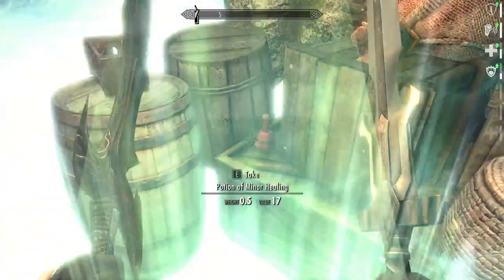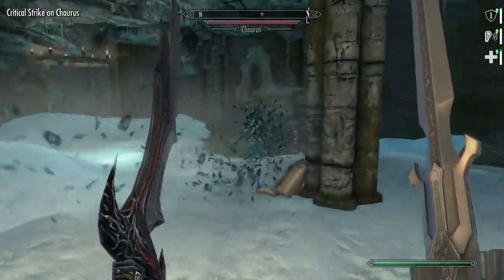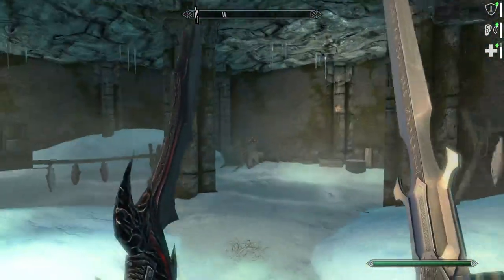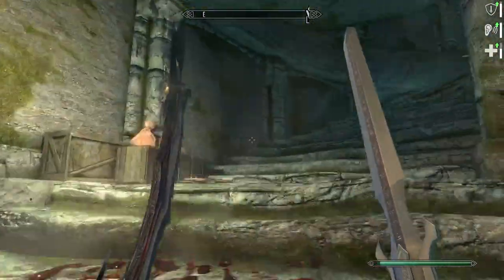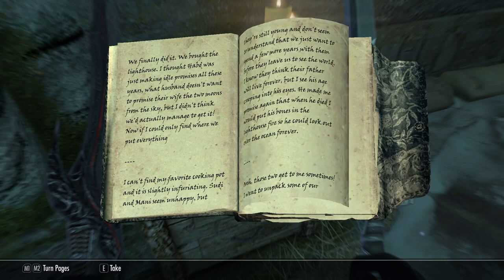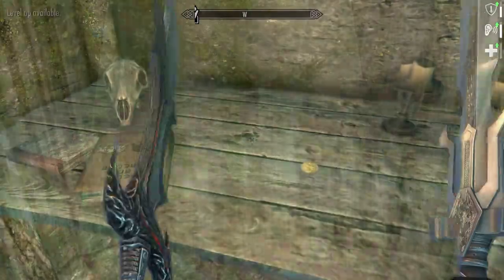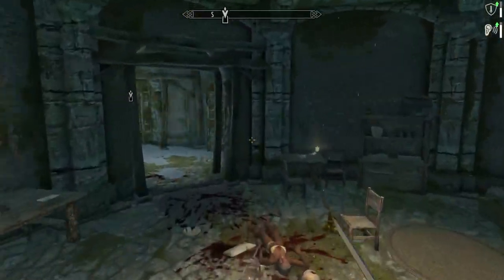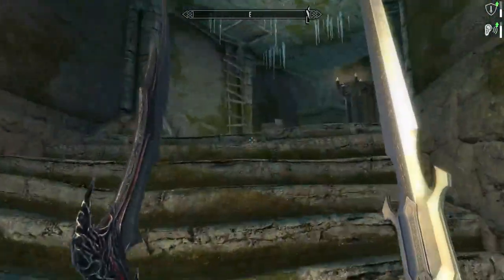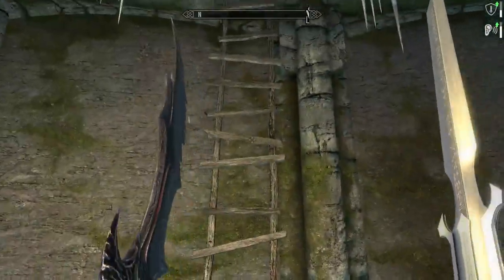Sudi's body is currently unaccounted for, which probably means she's dead. There's a lot of blood in here which isn't a good sign. This is the wife's journal — same deal, hearing stuff in the basement. I've actually never done this quest before. I don't think I've even been to this lighthouse.